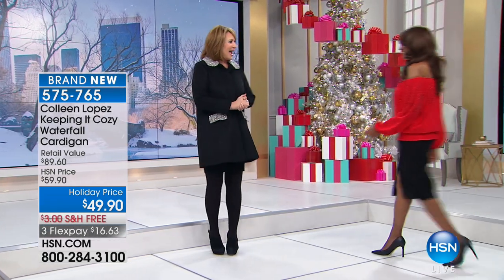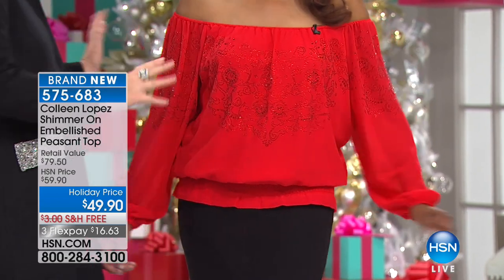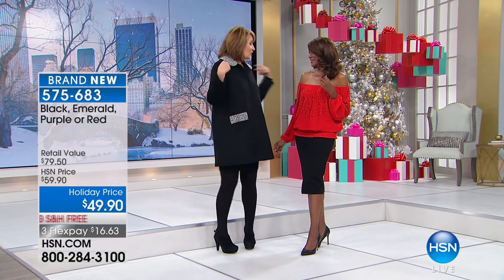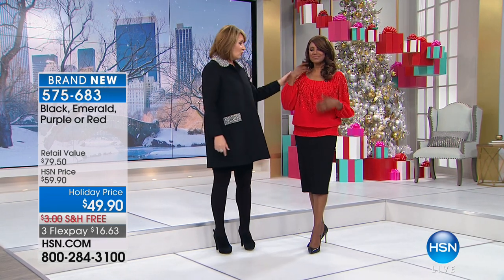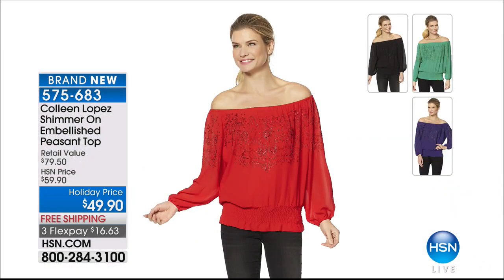This is Inger — she's going to share her opinions on the fashions tonight. This is my classic peasant top, but this time we've jeweled it up for the holiday, so you're just covered in jewels. You look so glamorous. Everyone can wear this top because everyone can show off their shoulders. You can wear it on the shoulder or off the shoulder. It's $49.90 and works with any bottom. We have it in red, holiday kelly green, black, and a beautiful purple tanzanite color.